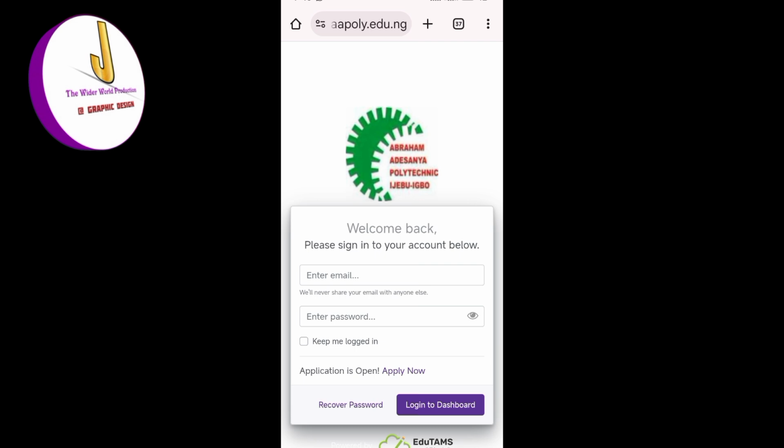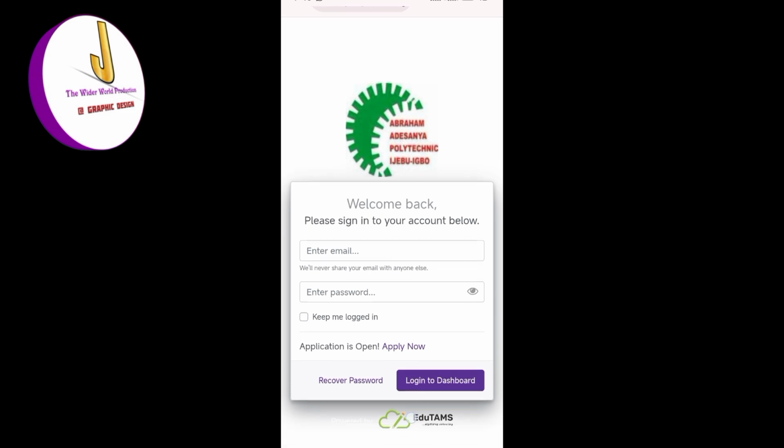And I'll be explaining each part of this portal, what each page is used for, so that once you get to school and you need anything, you can know how to log into your portal by yourself and get it done without any problem. So I advise you to watch this video from the beginning to the end, so that you can have full understanding of how to navigate through the elements, or let me say, through the functional stuff.